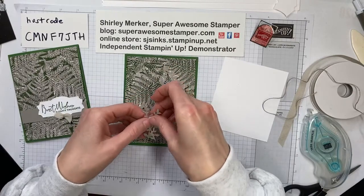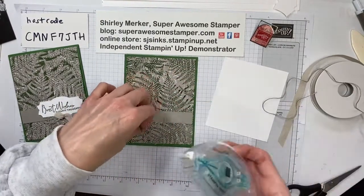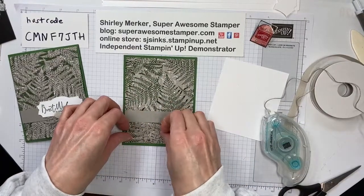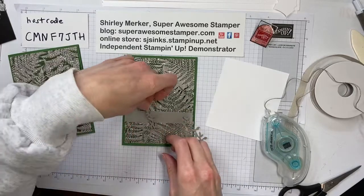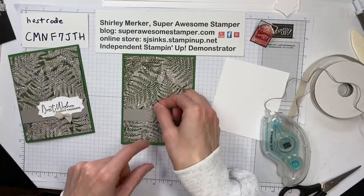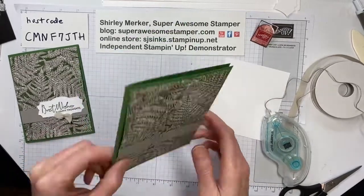I crossed them like this and just placed them right there. So let's just add a little bit of glue where I think they're going to go. Right there, and right there. Okay, and that'll secure that in place.